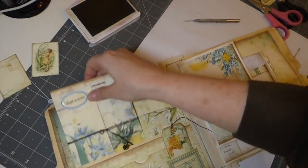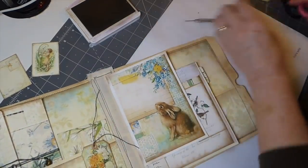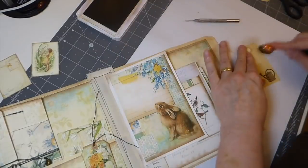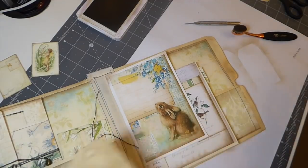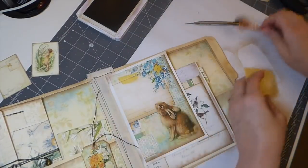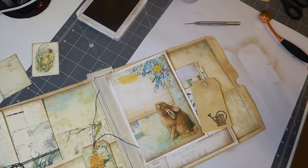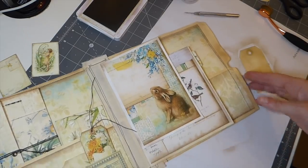I'm liking how this is coming out - it's starting to fill in a bit. At this point I'm just going to start filling it out with stuff from my stash, and then it will start to come together. Not everything is from Artie Mae's kit, so I'm not going to list everything, guys - I don't have time to do that. Most of this stuff I've been using for ages, and if you've been following me, you will have at some point seen where I've listed these shops, and you can check them out.